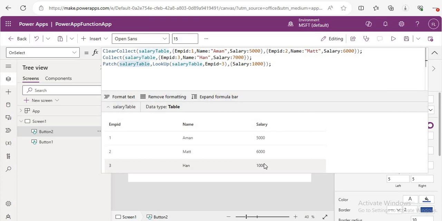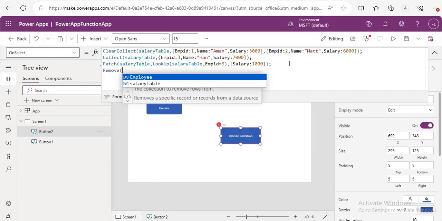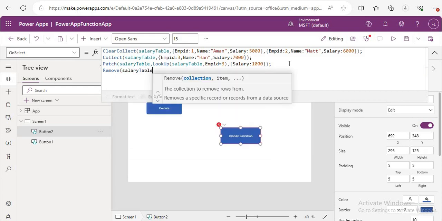Now suppose I want to remove a record. We will consider removing this record, Mat. For that we can use the Remove function. Just click Remove. Here we have to pass the table, so our table is the salary table, our collection.